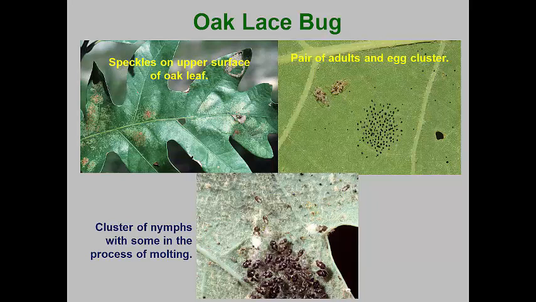pair up, and females insert patches of eggs in the leaf tissues, usually along leaf veins. Feeding damage generally appears as patches of yellow speckles on the upper surface of the leaves. Extensive feeding in an area can kill the tissues, which turns brown. It appears that there may be 2 generations in most summers, but this species is fairly susceptible to fungal diseases that can attack nymphs when there are hot and humid or wet conditions.